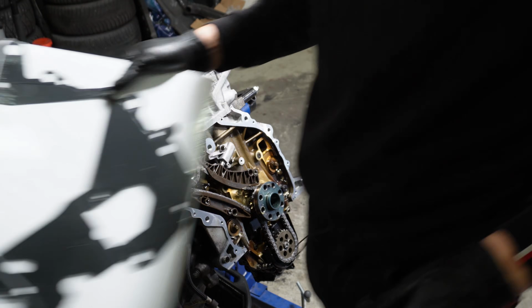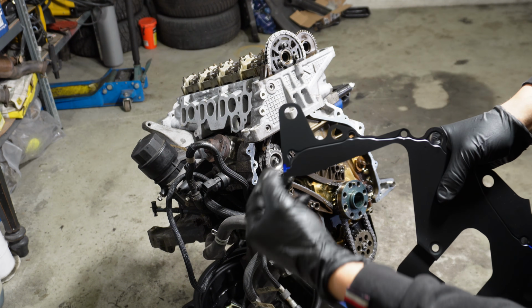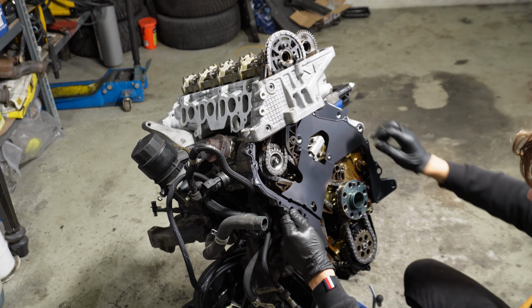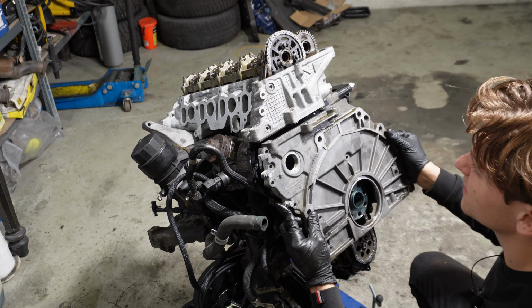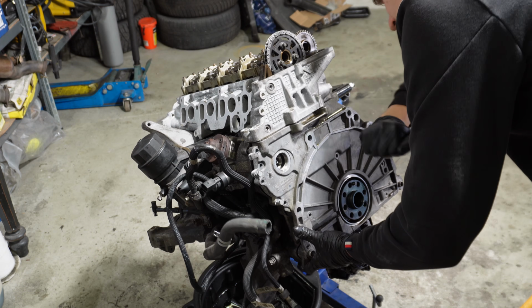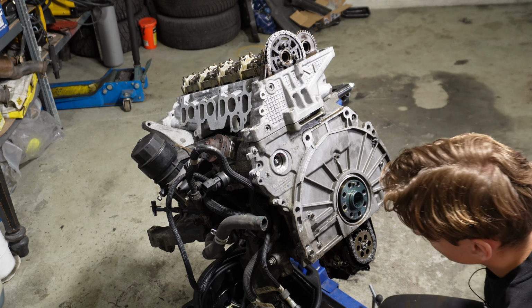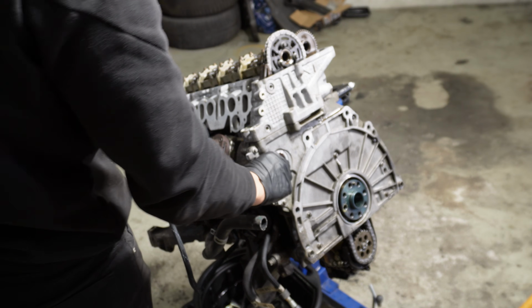Then the gasket, so here we have the gasket. So even though there's already a little bit of sealant, I'll put this little bit of sealant on the contact point. Yep, now we need to somehow install this thing. And then this long one into the high pressure fuel pump.